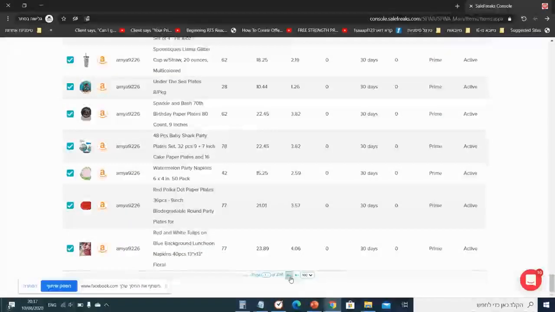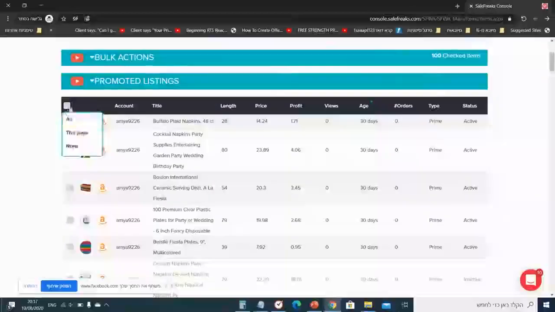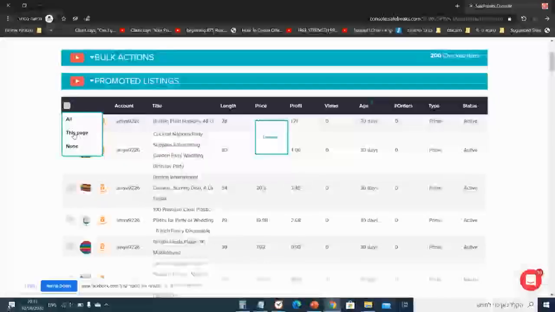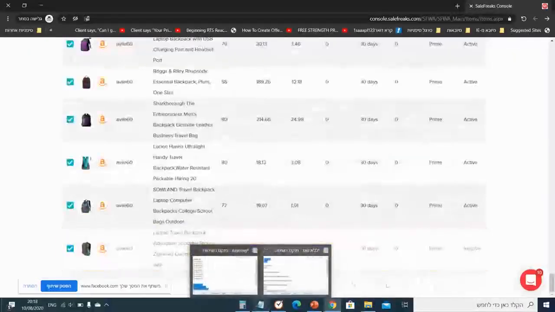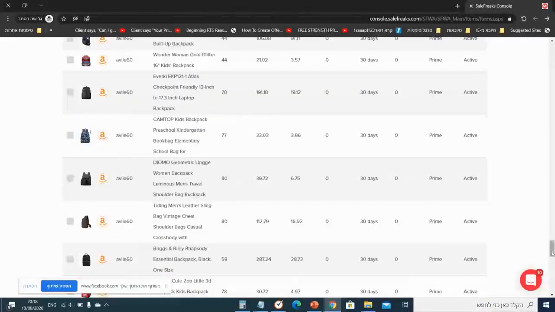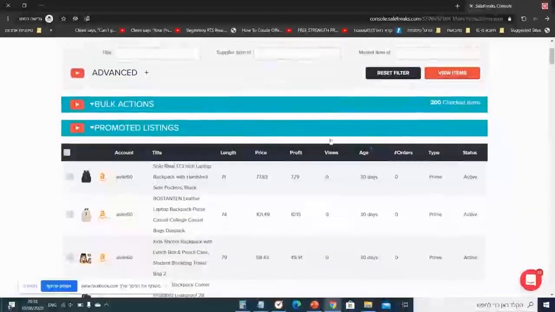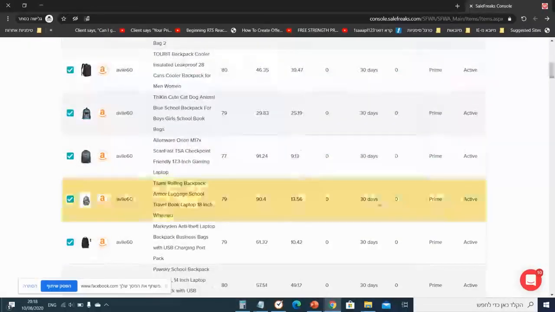Okay? And again, this second page has all 30 days old items. Okay, so we'll go right here and we'll mark this page as well, and we'll keep going page by page. This is what I'm telling you. You have to endorse it to your VA, because it's really time consuming, and there's no point that you guys will be doing this. But my VA goes page by page, and she marks this page. So you see, we're at 300 because we went through 3 pages of 100 items. They're all 30 days old.